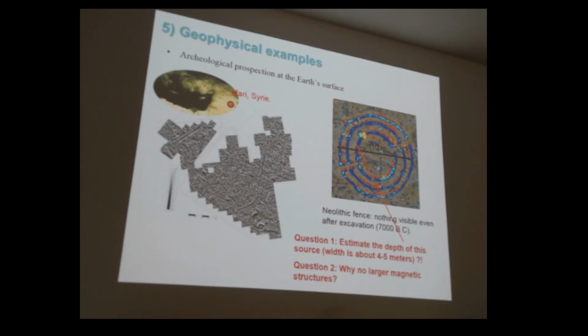Now, if you look at the size of this, it's 4 to 5 meters between this zero and this zero, and if you just use a simple rule like 2 square root of 2, you end up with 5 divided by 2 square root of 2, or 4 divided by 1.4, so it's shallow. It's a rule where you just find the zeros and the relationship between the distance between the two zeros and the depth.